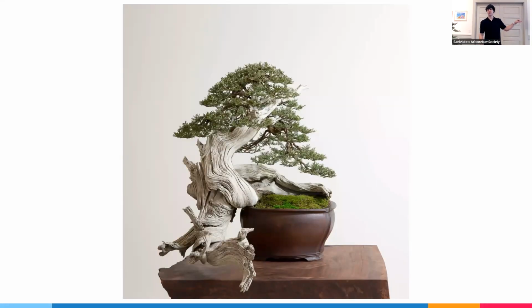This is a very famous bonsai tree. I just wanted to show you an example of the highest level of tree, or one of the highest level trees within North America. This is a tree that was collected in nature. It was living on a mountain somewhere and someone dug it up, and it has this dead wood on it, showing the age and the struggle that this tree went through in nature. It's highlighted by the living foliage that has been artfully placed around it to frame the dead wood. So this is a very high level tree, and because it's collected, it's probably 500 plus years old.